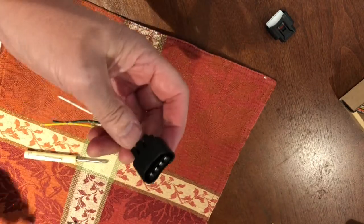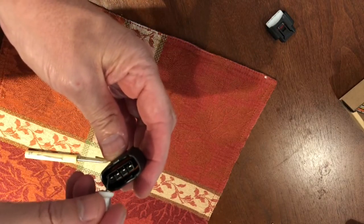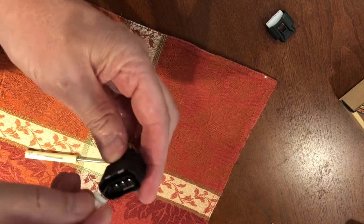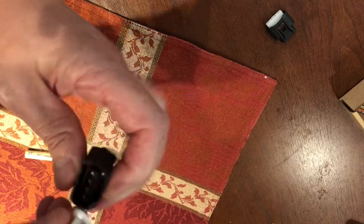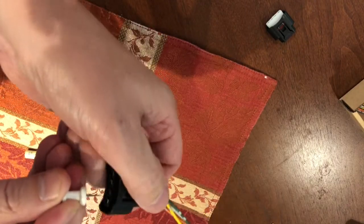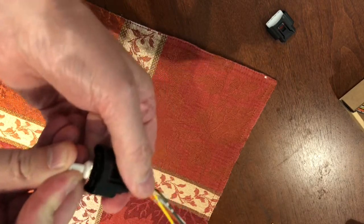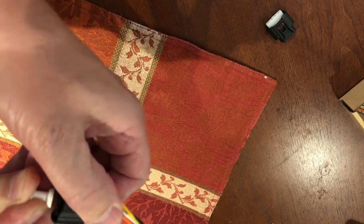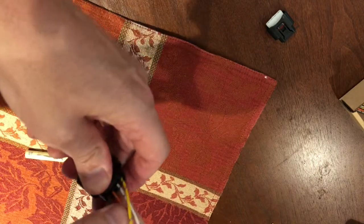So the next thing we're going to do is on the bottom of the connector, let's say the tab's on the top. Underneath each of these, you'll see the silver tab. So underneath these, you're going to want to push in. It takes a little bit to do for each one of these, right in the center of each silver tab, you're going to push in. And I'm using a thumbtack. You need something that can get in there and is very sturdy.